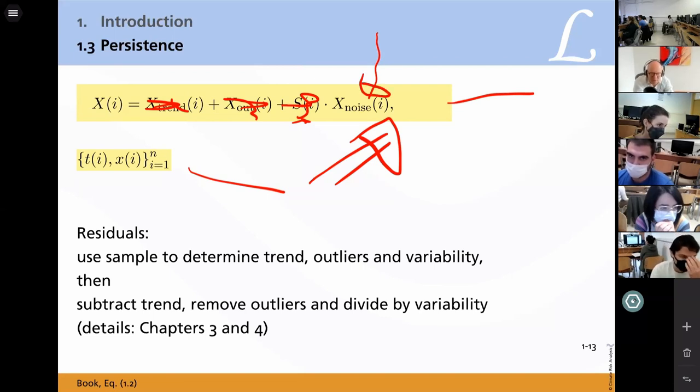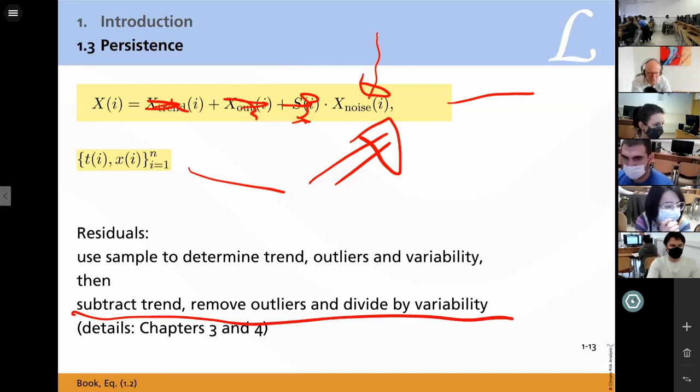Okay, and this random component, let me repeat, this typically shows deviations from the Gaussian shape, namely in the form of a right skewness, and it also exhibits persistence or memory on different time scales. Okay, there are more details behind this estimation in chapters 3 and 4, and we have to see how far we can get today to learn about how this can be achieved, this estimation. Let me now proceed.